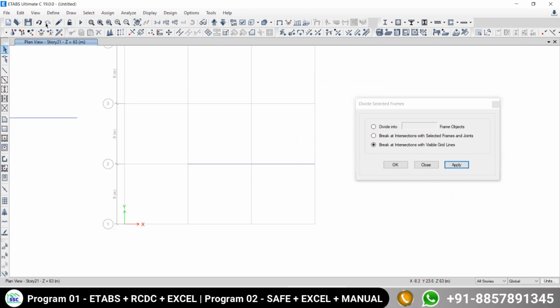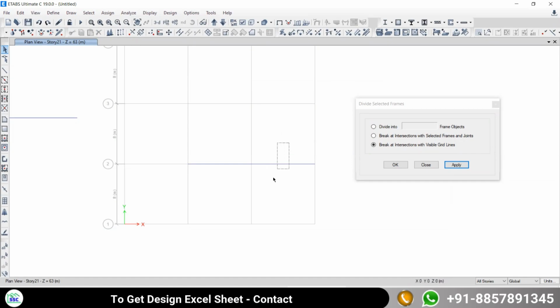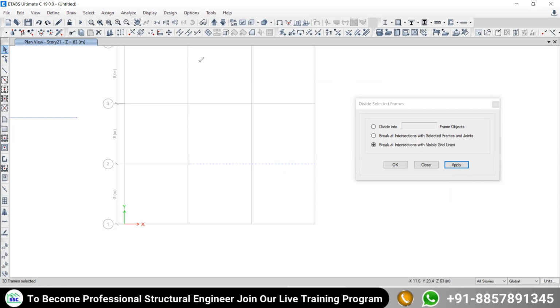See, undo. Break at intersection with the visible grid lines. यहाँ पर देखिए फ्रेम है. By mistake, my intention is to have this frame from this point up to this point, from this point up to this point.